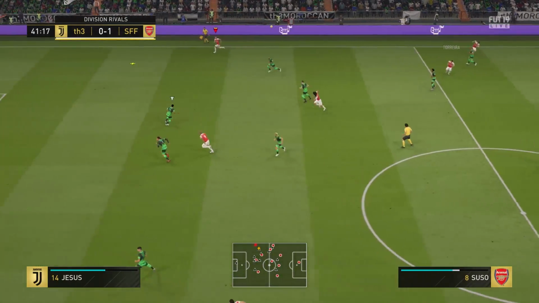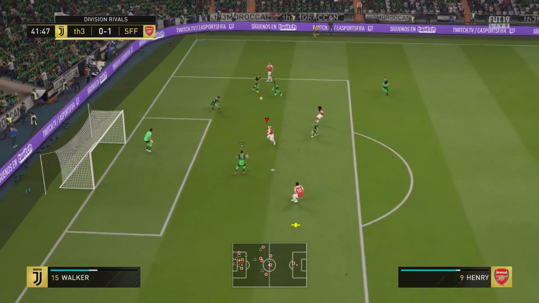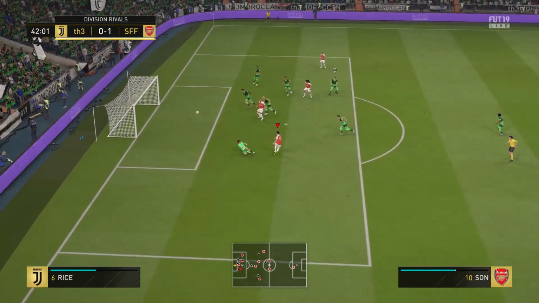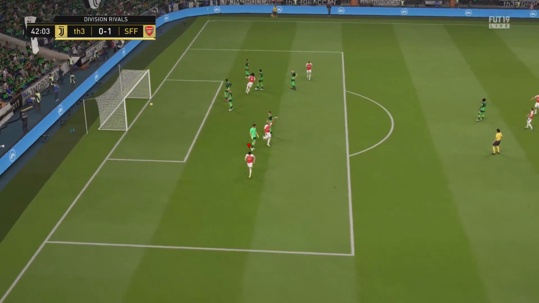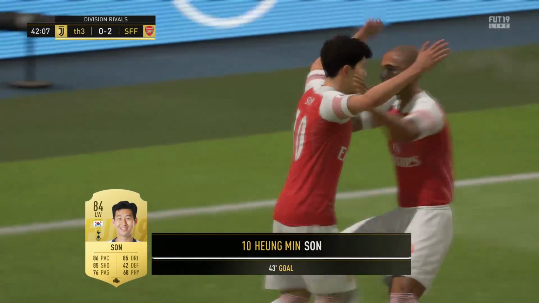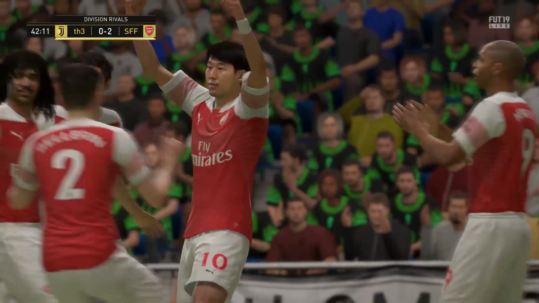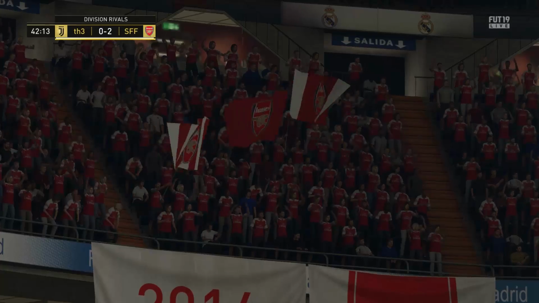Here's Torre, who plays a nice ball down the right for Suso to chase. How's the cross? It's not bad. Henry, Son has a chance, and Son puts the ball in the back of the net, and Suso does get an assist on his debut. That was a really weird cross. Like, it went straight past Thierry Henry and straight to the feet of Heung-min Son.